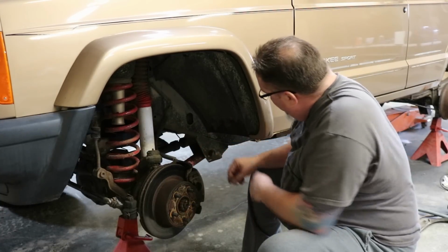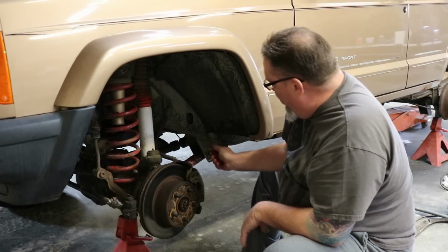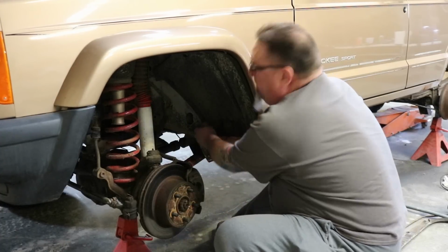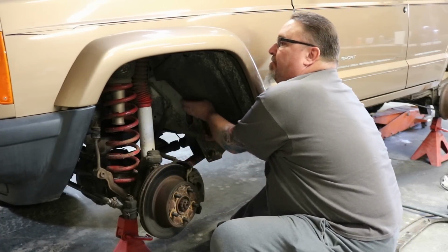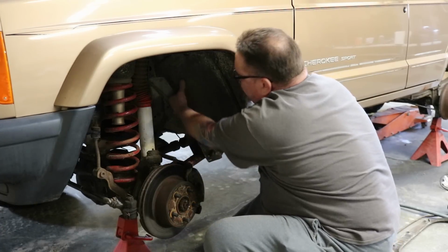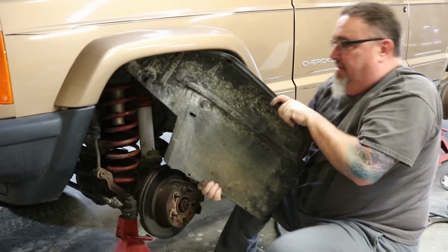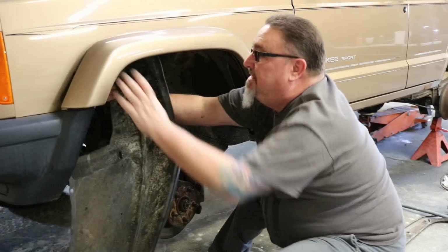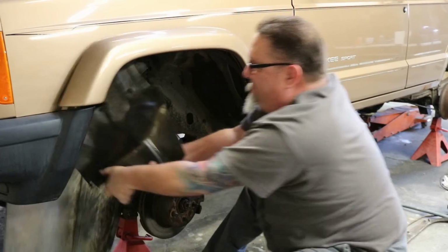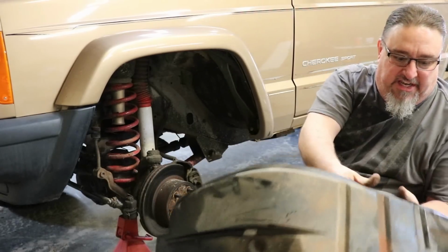But this is just held in place with little push pins, and you could use a trim tool and pop the pins out, but I always just kind of grab it and pull it and get it out of there. So we're going to work this loose and just pull this inner liner out. See, our flare's already coming off. So there's that inner fender liner. We're just going to take that out and get rid of that.